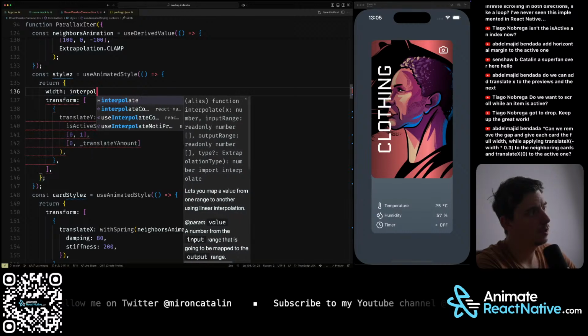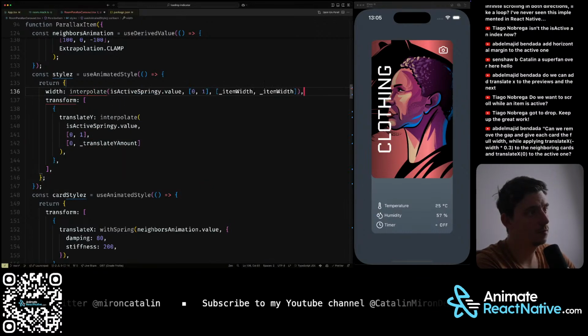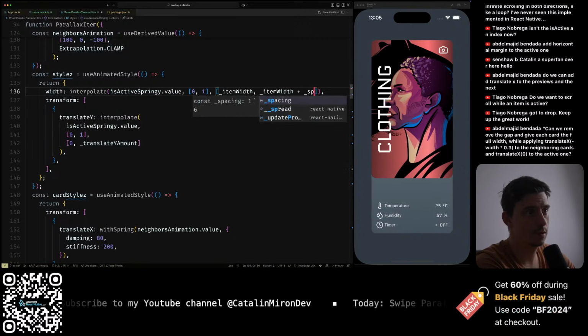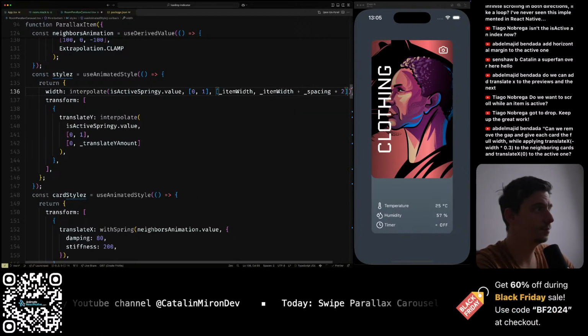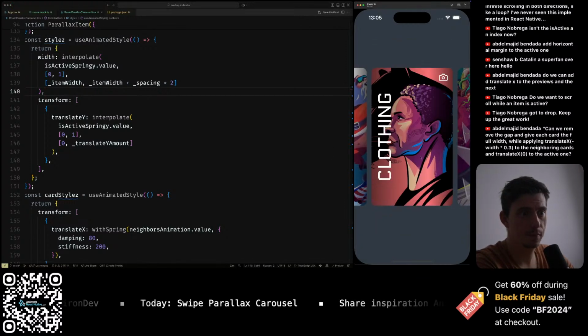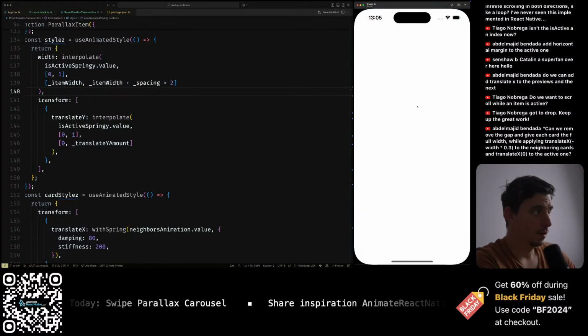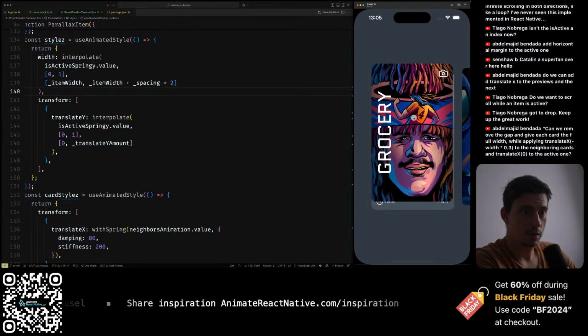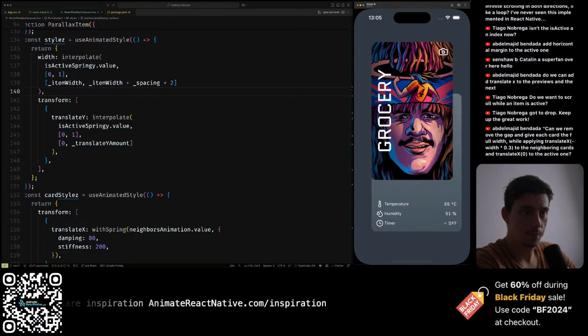It's going to be interpolate is active plus spacing multiplied by 2. I think that should work.